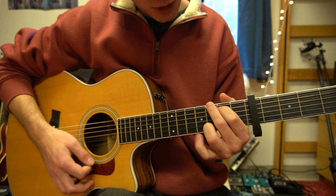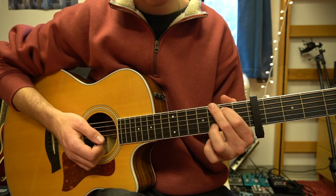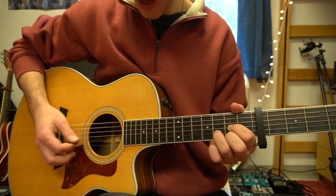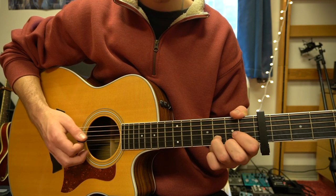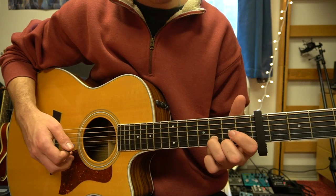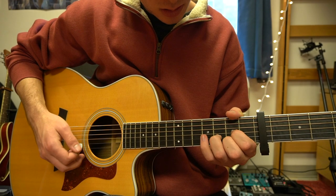And honestly, for the G, for what we're going to be doing, I'm just going to put my 3rd finger on the 3rd fret of the high E string and take it off of the B string so I can use my pinky finger. So then talking about embellishments, we're going to start by taking our first finger up off of the G string. So then we're going to pick the D and the G strings together and hammer onto the 2nd fret. Then we're going to strum, okay?